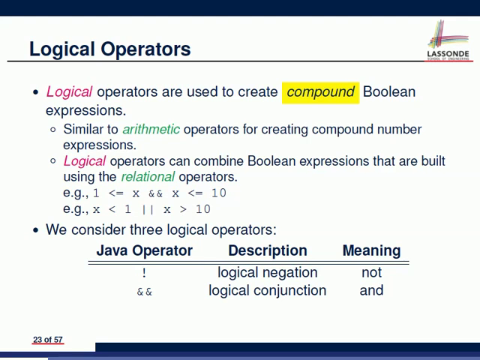The second one is the ampersand. Be careful, it must be 2 ampersand operators altogether. This is something called logical conjunction. Conjunction means you've got to combine things together. So the meaning is that something and something must be true at the same time. The third one is called logical disjunction. Logical disjunction has a somewhat similar meaning to logical conjunction, but they're not exactly the same. That's why we introduce 3 different operators. I'll get to each one of them.